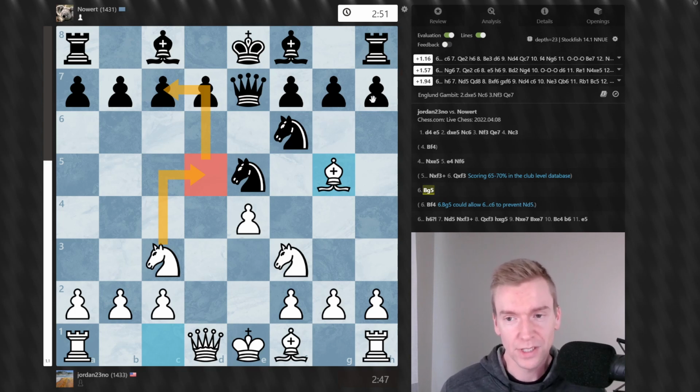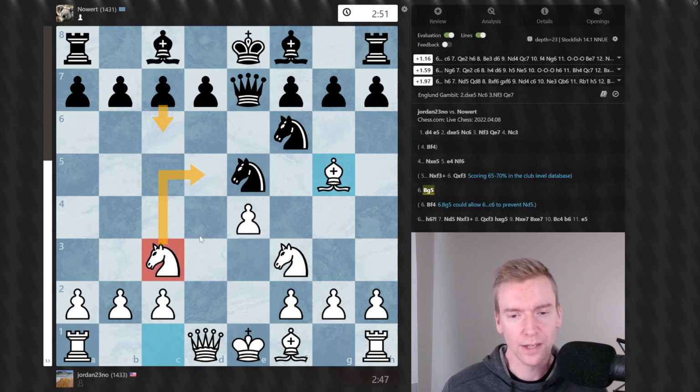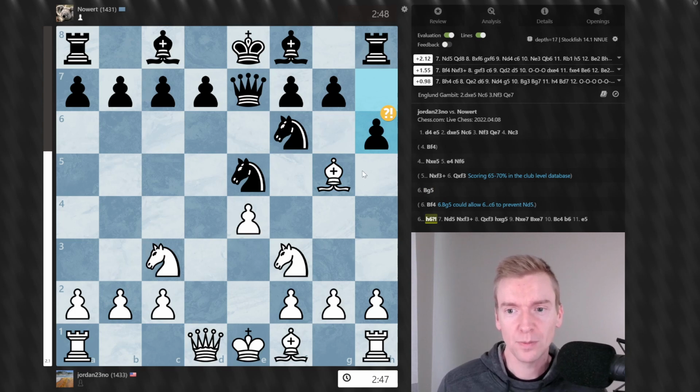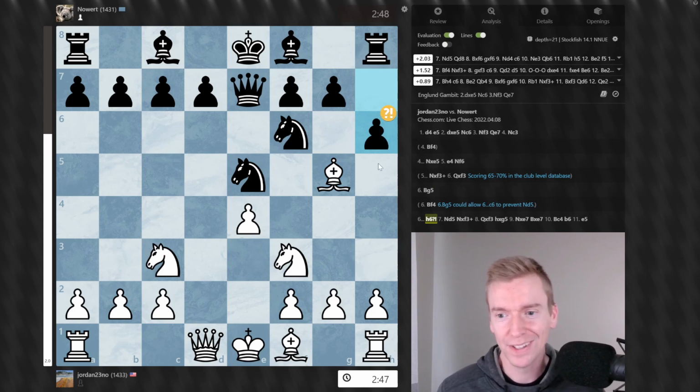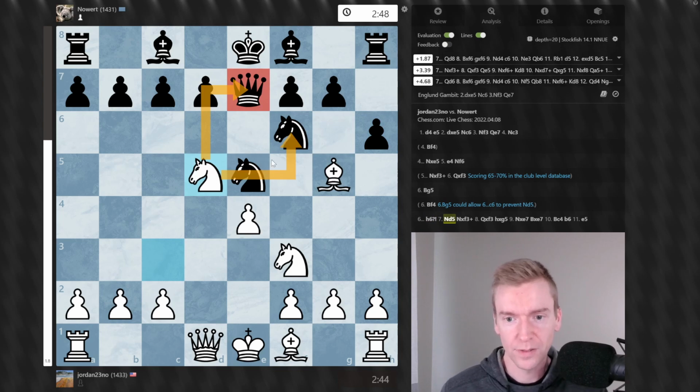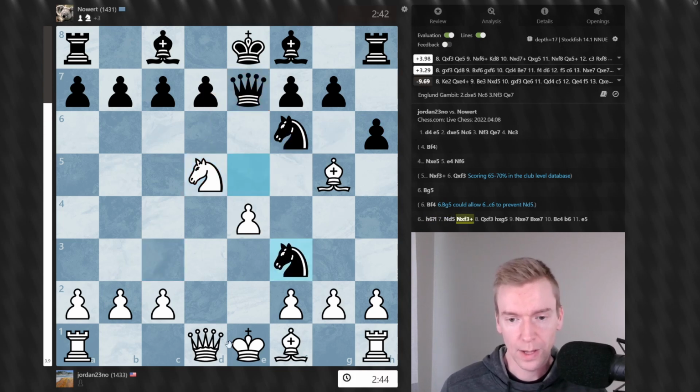And black makes a mistake here. The best move is probably pawn to c6, trying to keep that knight out of d5. Still a good position for white. But black plays pawn to h6. And we see here Stockfish gave this a dubious symbol because after this pawn push, instead of retreating the bishop right away or capturing the knight, Jordan found the strongest move, knight to d5, attacking the queen and the pinned knight on f6. Knight takes f3 by black.